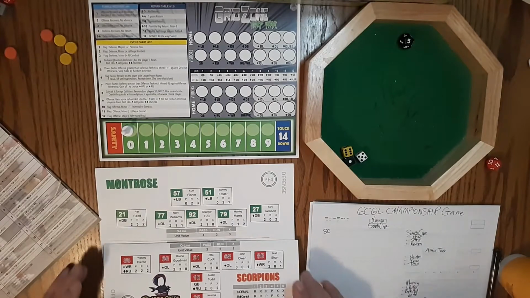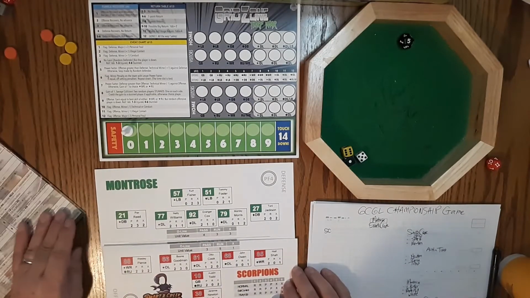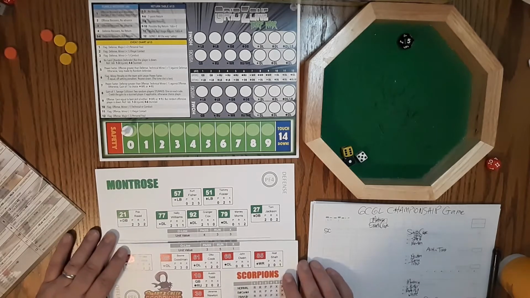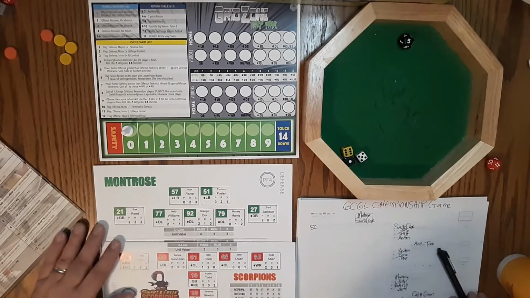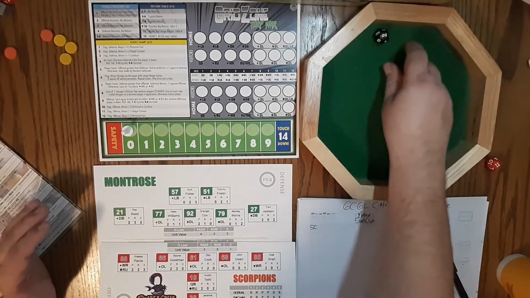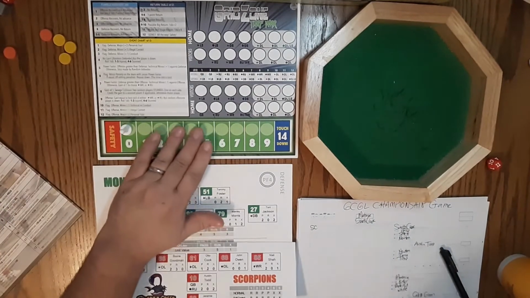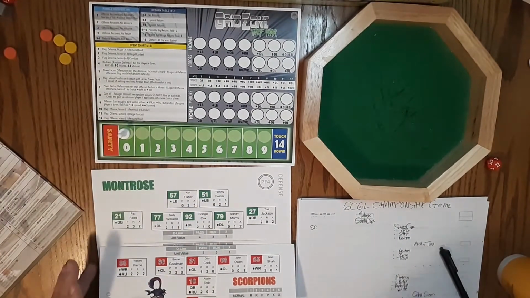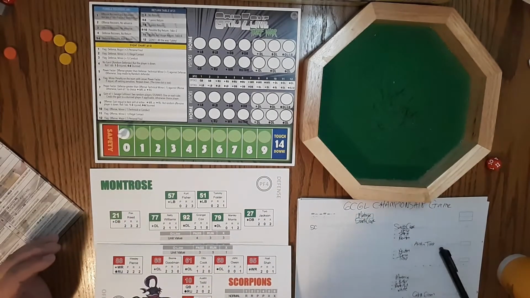So this should be a good one, unless we get a lot of re-rolls, and Swartz Creek's got the definite advantage. They will get the ball first. And here we go, ready for the first annual GCGL Championship Game. And Swartz Creek takes the ball first.